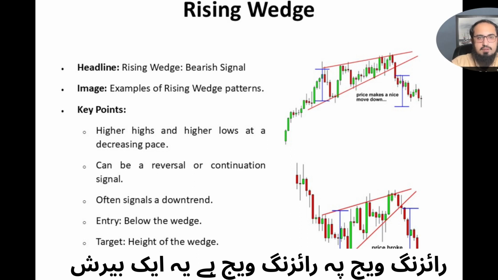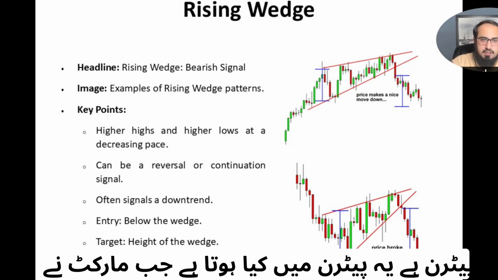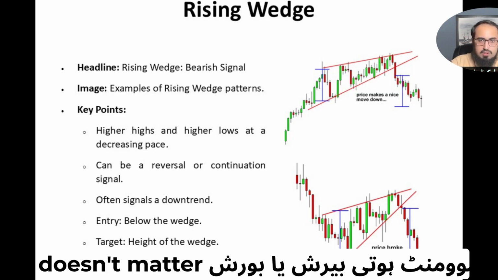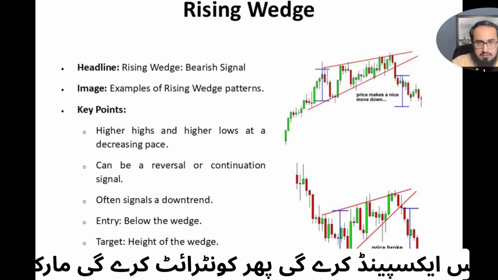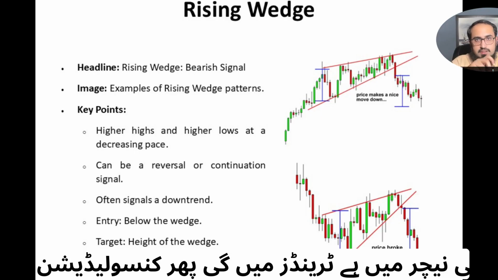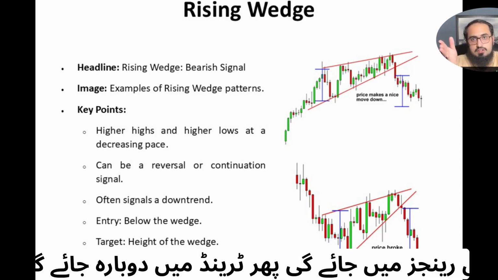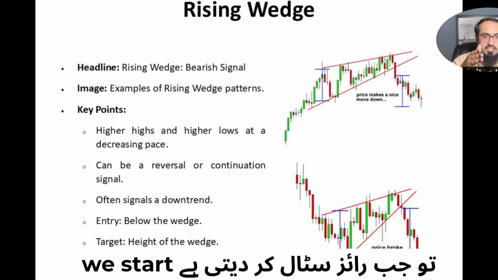Yes, now we move on to the rising wedge. The rising wedge is a bearish pattern. What happens in this pattern is that when the market has made a movement, bearish or bullish doesn't matter, after the trade, when it comes into consolidation, markets will expand, then contract. It's in the nature of markets. They will go into a trend, then into consolidation, into a range. Then it will go back into the trend.